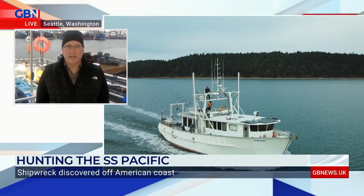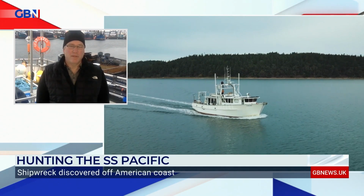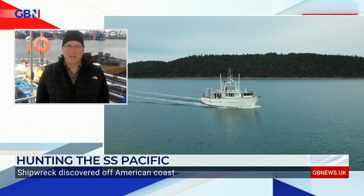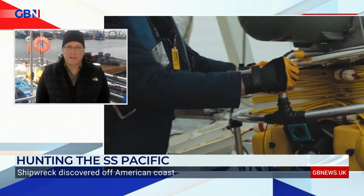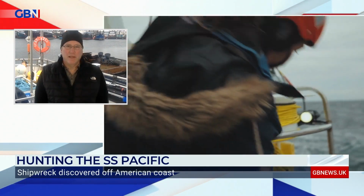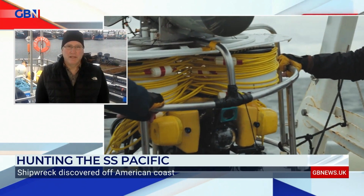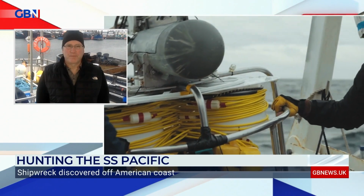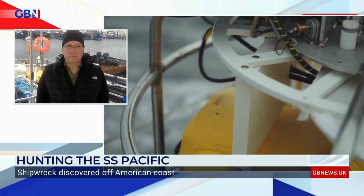And part of it was tracking down the story of some fishermen who had picked up some coal in their nets. And so we were able to analyze the coal and prove that it came from the ship. And we tracked down very carefully the location of that coal by getting the logbook of the vessel that had found it and that sort of thing. And eventually those three things combined led to us finding the ship. The ship from some coal in fishermen's nets.